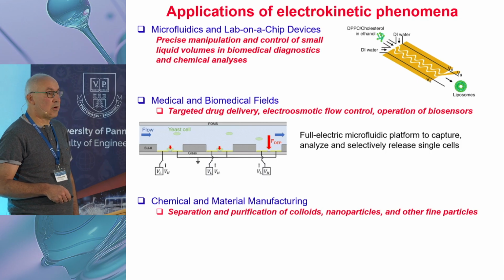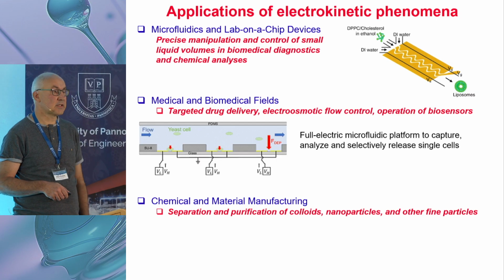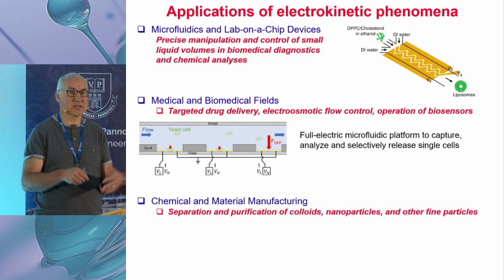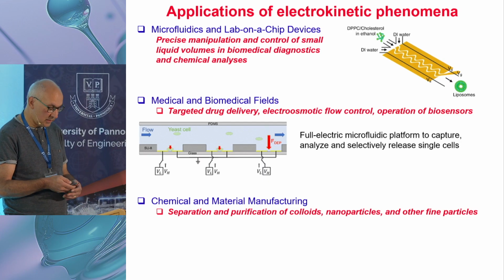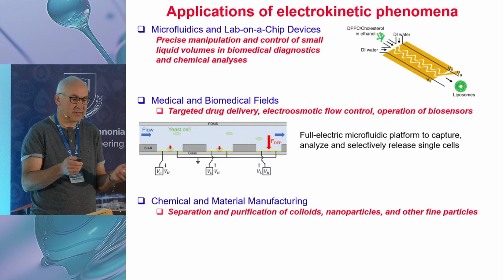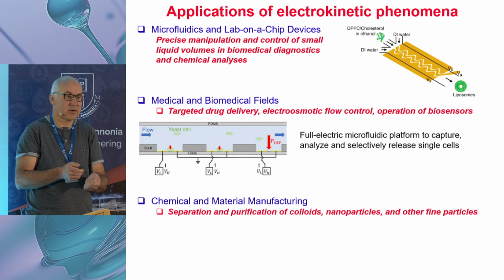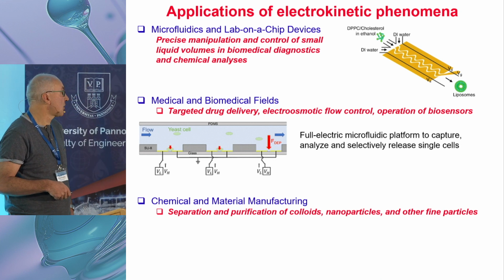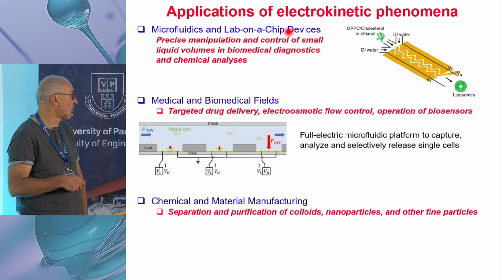Also, more and more, we want to have some quick analysis in medicine or biology, like, for example, to measure your glucose level, etc. And those devices can also profit from electrokinetics because it's a nice method how to separate something based on its charge, and the charge depends on the biological interactions, etc. So so-called lab-on-chip devices are more and more common.